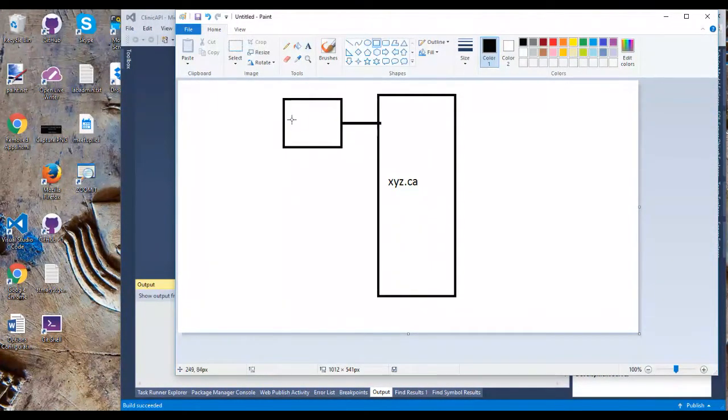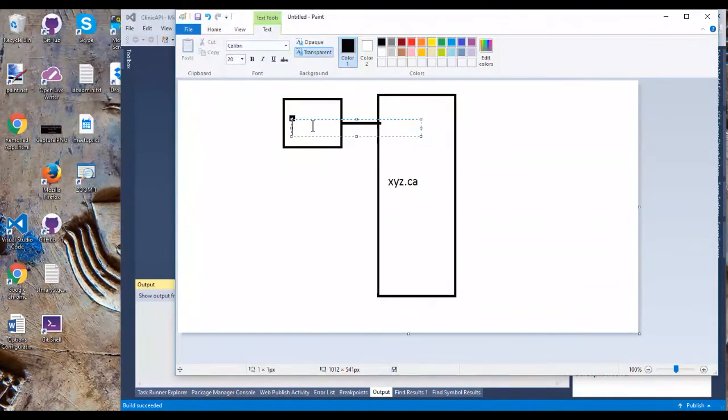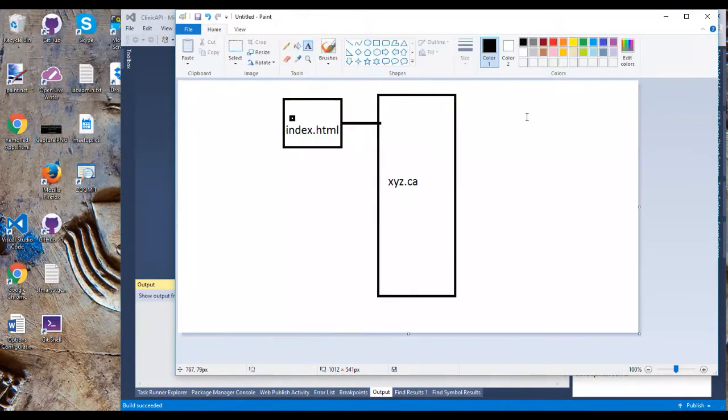And this could be something like, let me write this here, it could be index.html that's being served from this website. Okay? And this particular page may have some sort of JavaScript that's requesting another server.